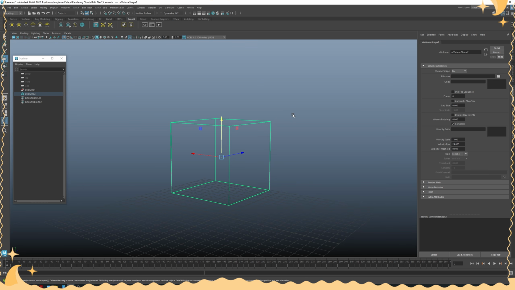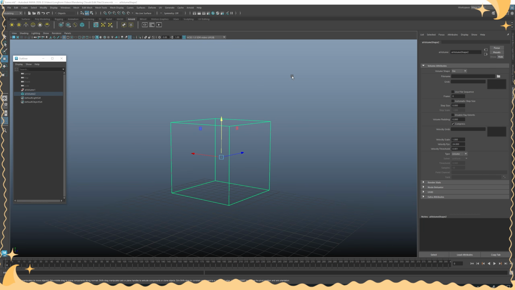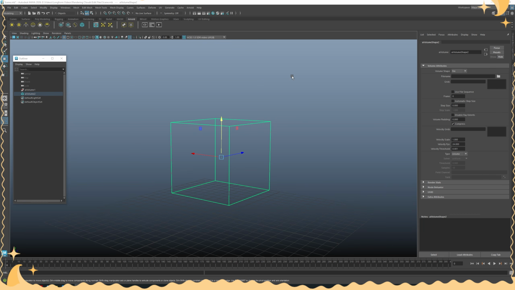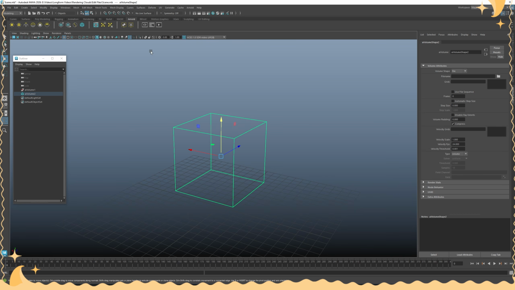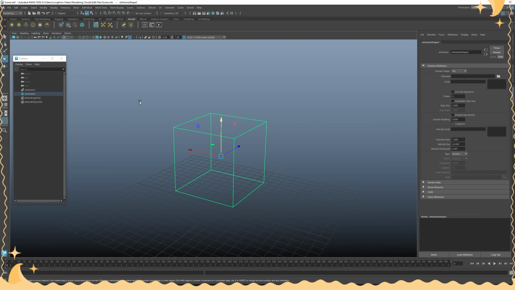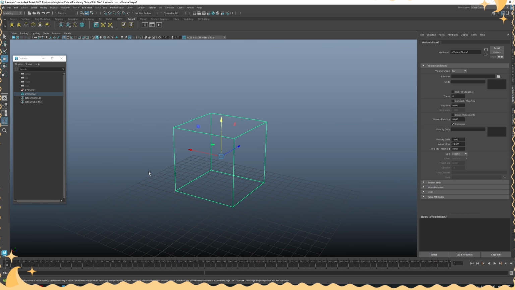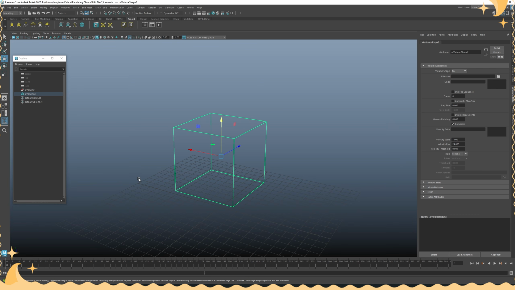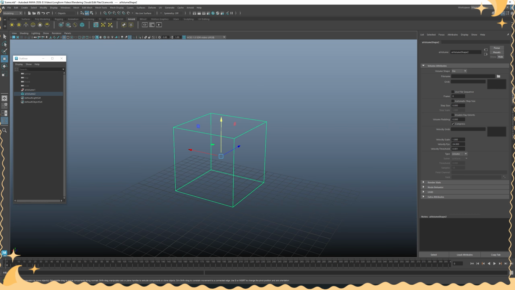That file will contain all of the data to create a certain cloud shape. We're not going to be making our own clouds, our own VDB files today, and the reason for that is because that's very technical. You'd need to use a tool like Bifrost within Maya or Houdini, or it can also be done in Blender and other bits of software as well. And for the scope of this tutorial, that's not what we're going to be going over. I'm just going to be showing you how to use these files, which you can get many of for free, to actually render clouds for your scenes.